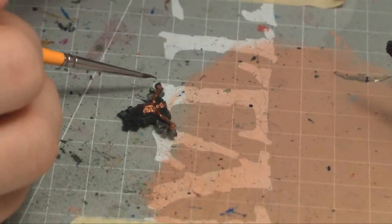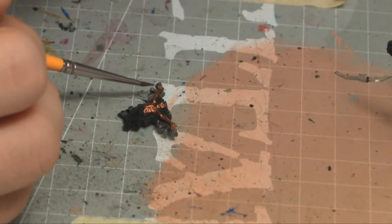Okay, now that is done. We are going to add a little final touch-up to the model, to the backpack piece that I missed because I thought it was part of his hand and I was wrong. And then we'll go on to a wash on this. And then we'll jump back to Cypher himself. Okay, so paint up this piece here.